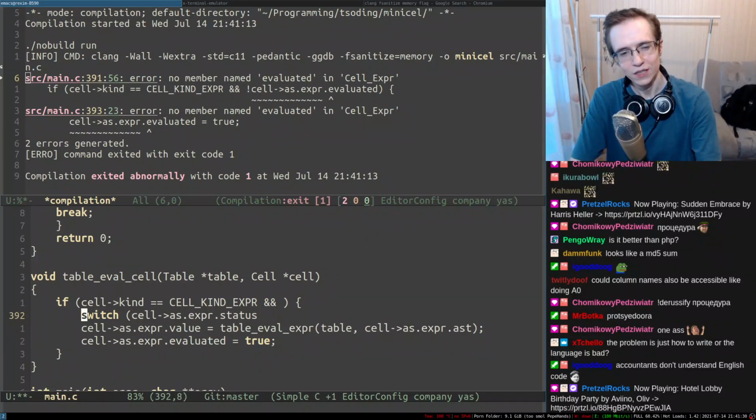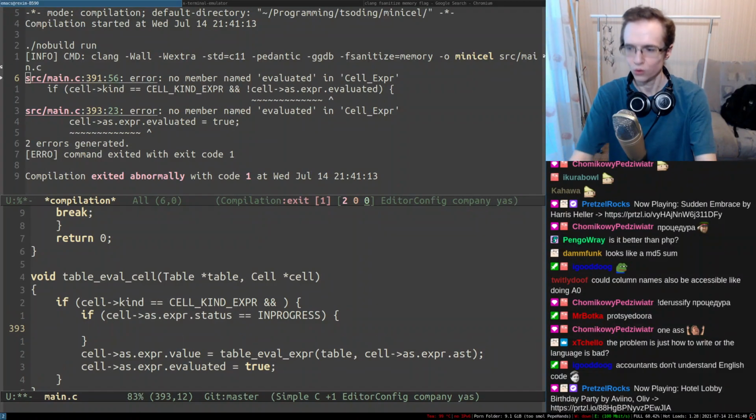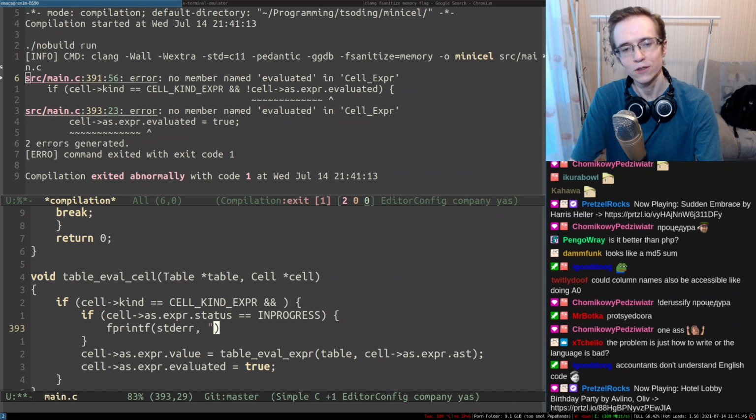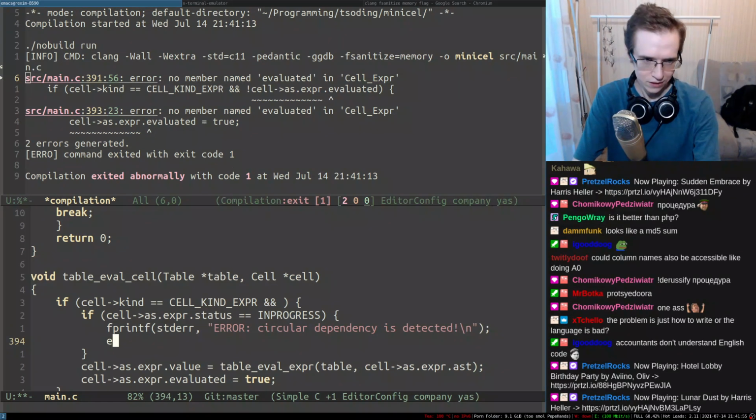And I suppose if the thing that you're trying to evaluate is currently in progress, this is where you want to throw an error. std error, circular dependency is detected.